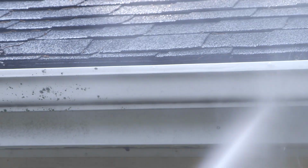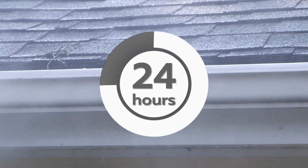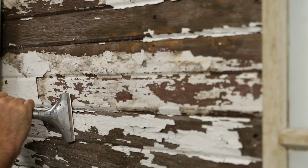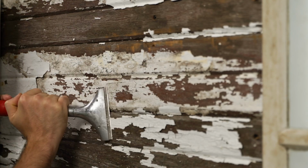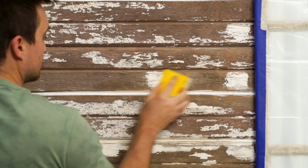Give your project a thorough deep clean with a power washer. Clean any mildew. Allow 24 hours for your project to thoroughly dry prior to painting. Remove any loose paint. Prep work is key. You should plan time to properly prepare for your project.